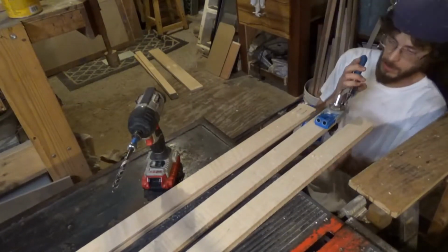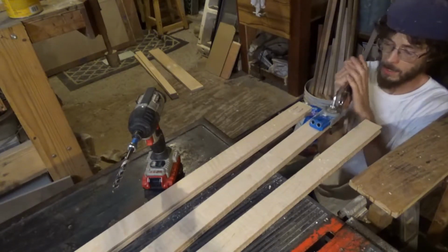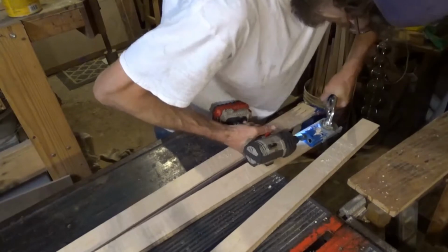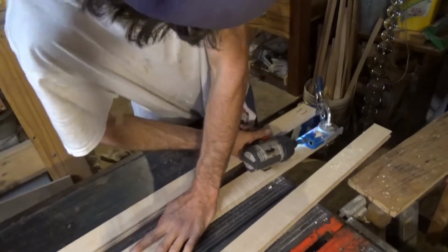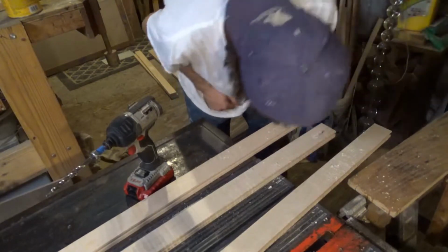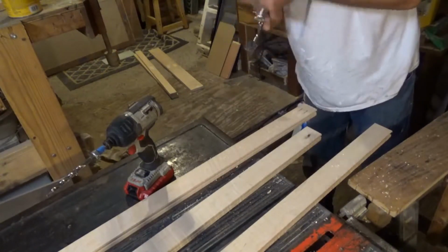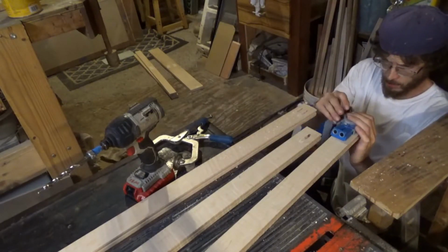So this one, I just want to make sure my hole's not going to come through in the track, and where the plexiglass needs to slide through. Must have hit a knot there. Seemed like it was fighting me. Just double check to make sure we didn't go through on the tracks. It looks good. Blow that jig out. That probably had some sawdust in it. Could have been what was holding me up.